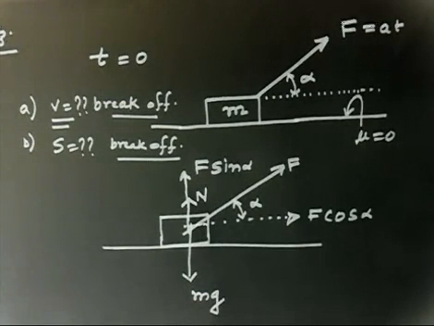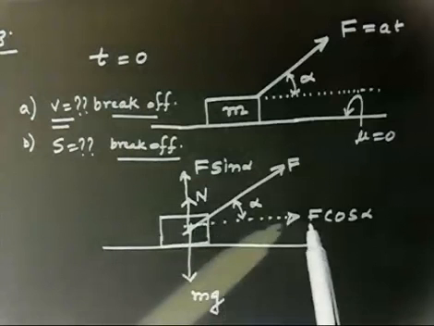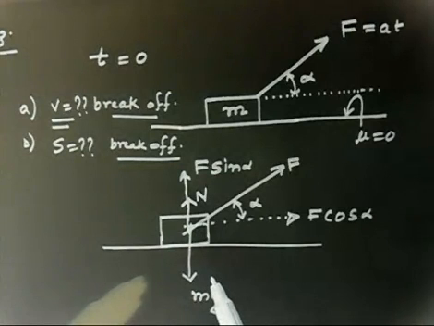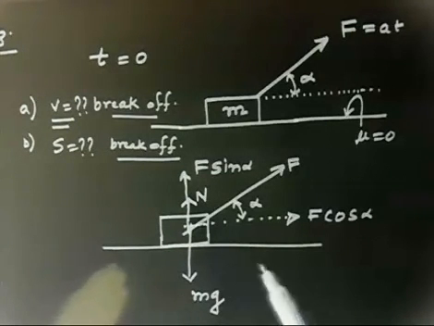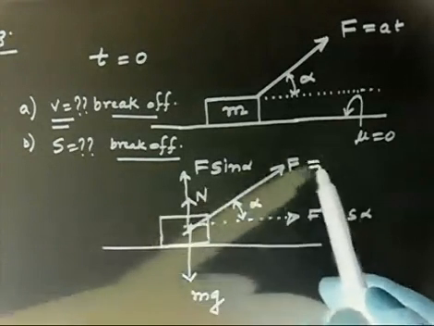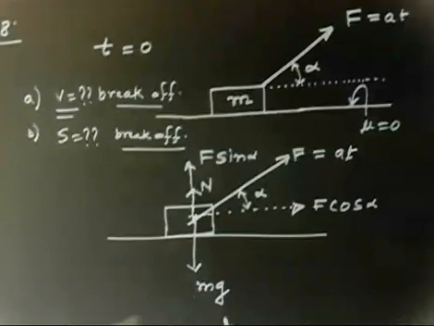Okay, once again let me explain. You have the force in the x direction, so you can find the acceleration in the x direction. If you know the acceleration you can integrate and find the velocity. You find the time when the normal reaction becomes 0, because the force is a function of a into t, so you can find the time when the normal reaction becomes 0. Let me do this one.